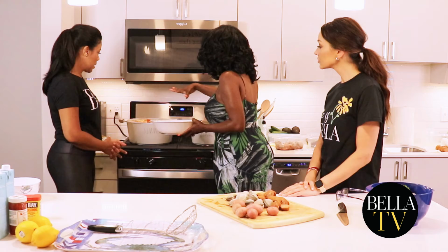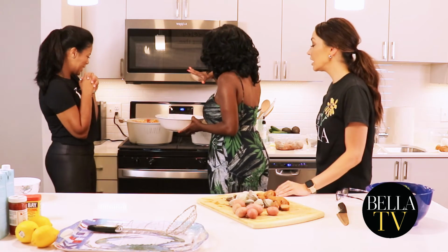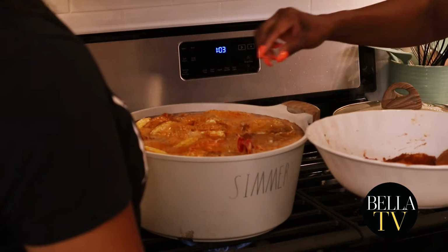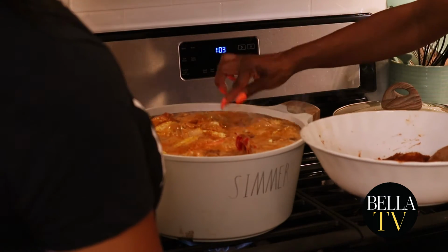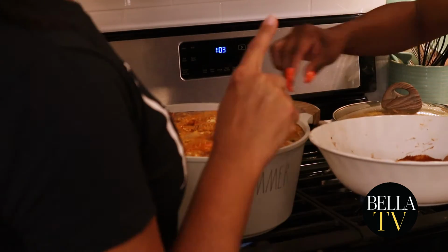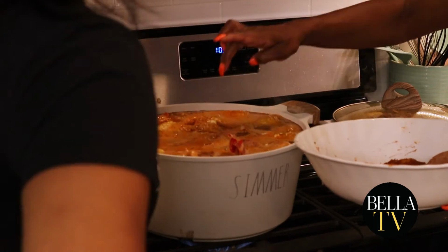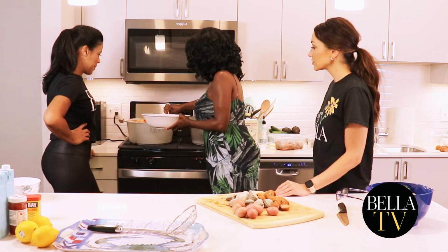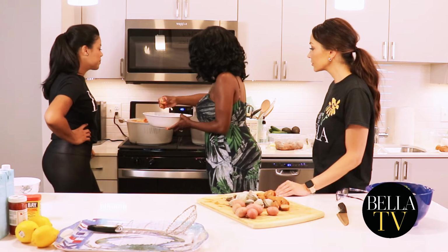So you see how this is just bubbling up. It is so ready for us. Amazing, some seafood goodness. So now I'm going to just stick in my little extras. My kielbasa sausage will go in there. I'm definitely going to eat those. And all of this goes in. And then my shrimp.